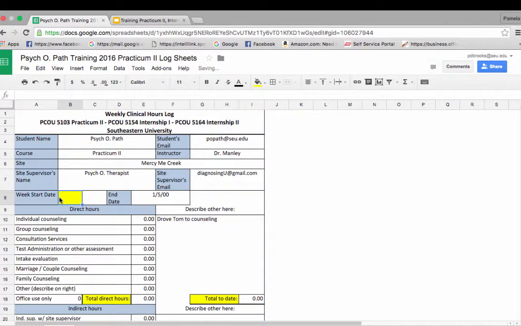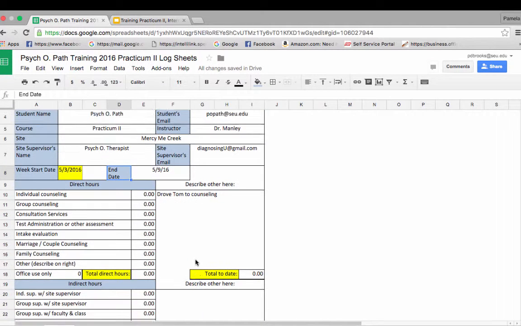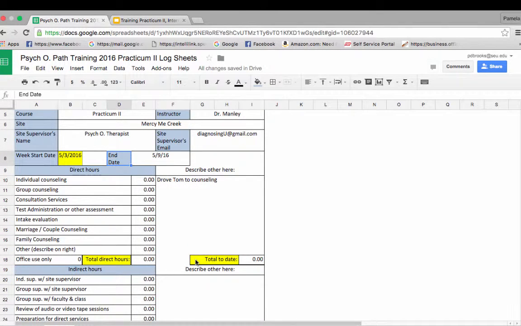You will then need to enter the dates for the first week of the semester. When counting internship hours, a week is Monday through Sunday, so you will enter the date for the first Monday on the space labeled start date on week 1. Then the spreadsheet will automatically fill the rest of the dates in for the remaining week's sheets. All the identifying information will also be automatically filled in on the log sheets following week 1. So, you will only have to enter this information once.